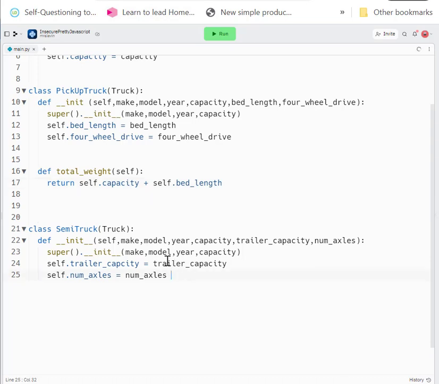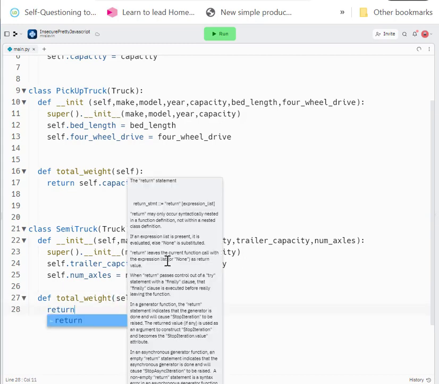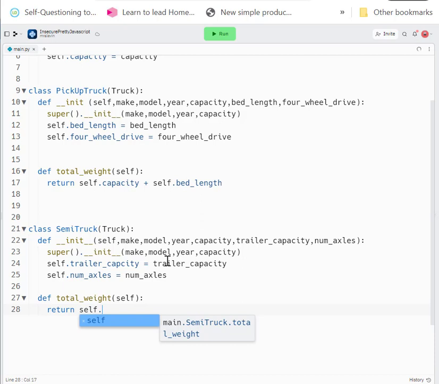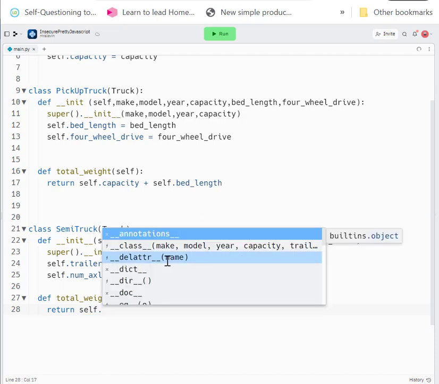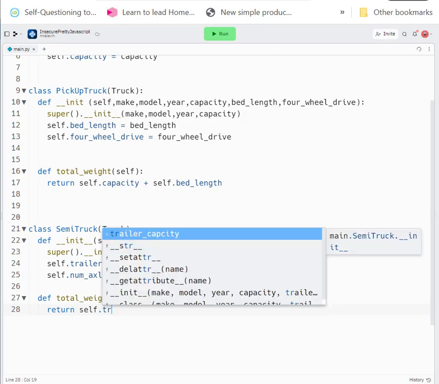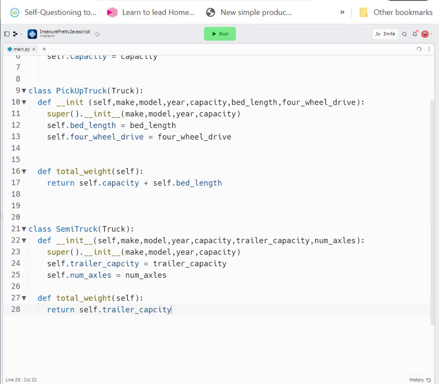Okay. Return self.trailer capacity. What is going on with my spelling?